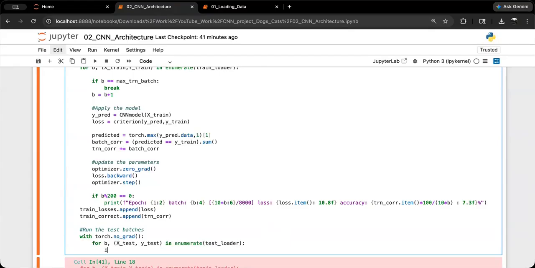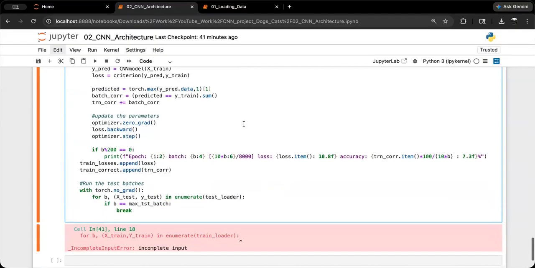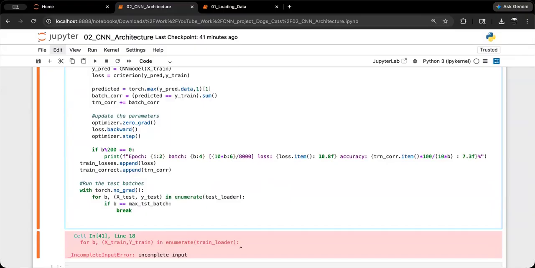I'll say if batch b is max test batch, then you break out of the loop, right? Same thing, just like what we have done in the training set, we are doing in the testing set as well. Then I'm going to apply the model and assign that to validation. So I'll say CNN model and pass in X test here.